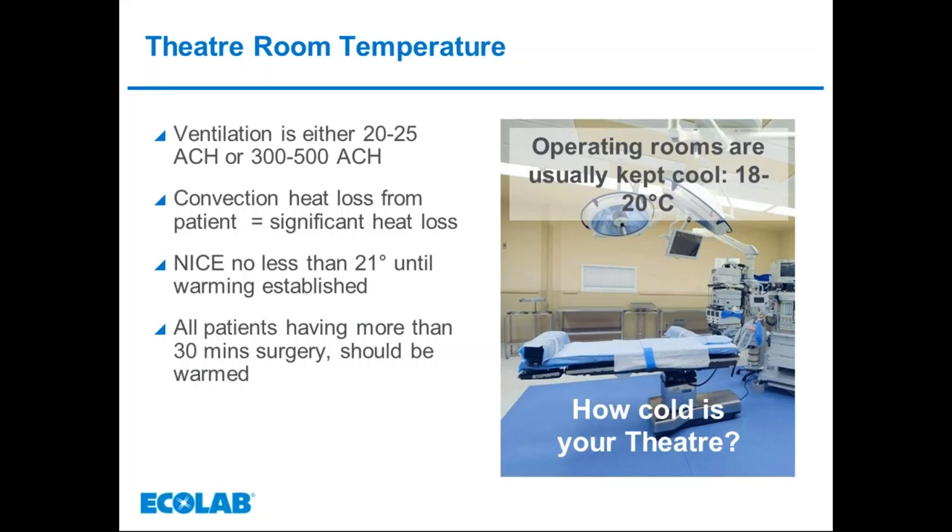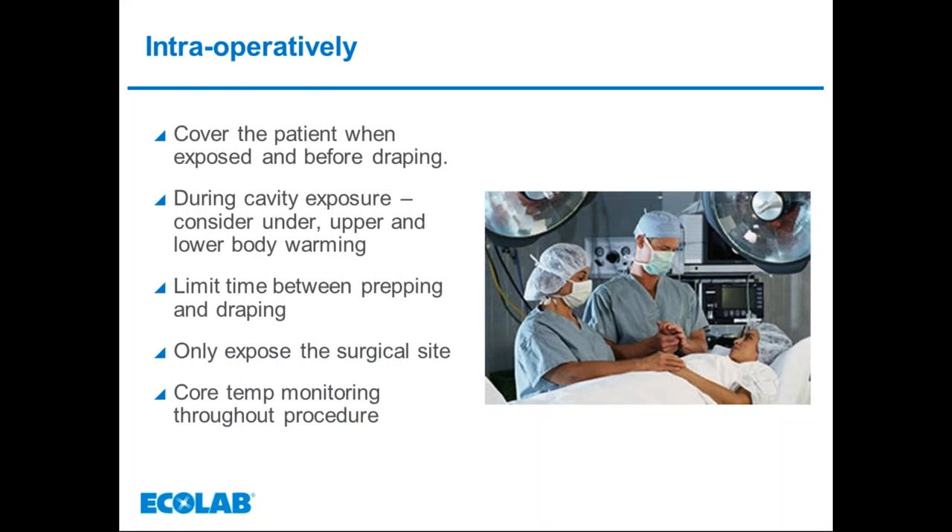All patients will lose heat in theatre, and the NICE guideline recommends that all patients having surgery for more than 30 minutes are warmed. Surgeons and scrub personnel are particularly vulnerable to warm theatres due to high stress levels and wearing multiple layers including gowns and possibly lead aprons — they may perspire into the surgical wound if temperature is not regulated. Warm temperatures may also impair the team by decreasing vigilance. Not all theatres are on separate ventilation circuits, so individual theatre temperatures cannot always be regulated. US literature emphasises that the forced air warming hose should always be attached to the blanket, as burns have been reported where the hose was used against bare skin.